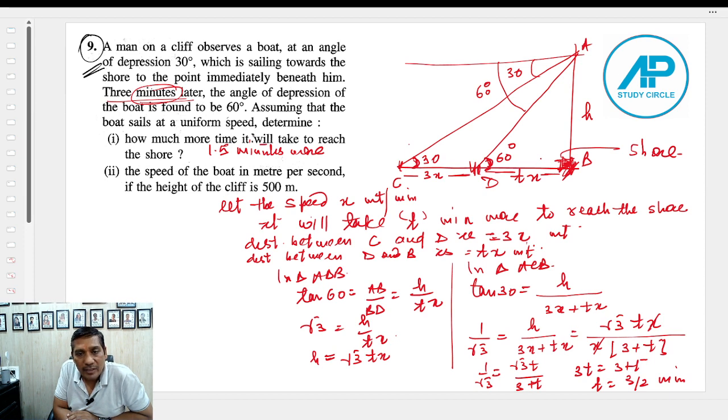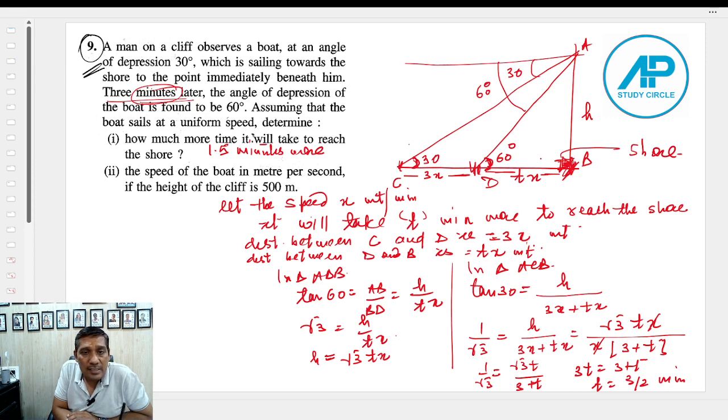So H is given to me, and where can I use this? Can you tell me an idea about this? Think on this. हमको कहां पर एच को यूज करना है ताकि हम स्पीड को कैलकुलेट कर पाएं. स्पीड हमको कैलकुलेट करनी है. हमने अभी स्पीड कैलकुलेट नहीं कर रखी है. हमने तो अभी सिर्फ टाइम कैलकुलेट किया है, कितना टाइम और लगेगा.